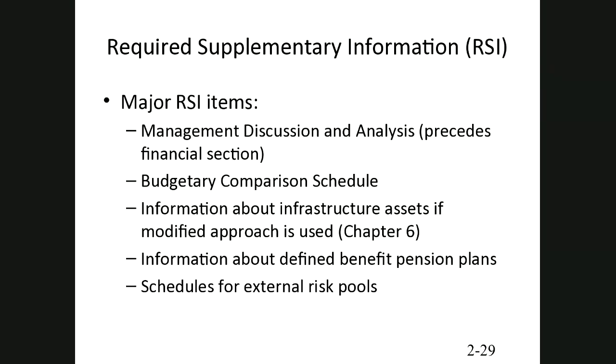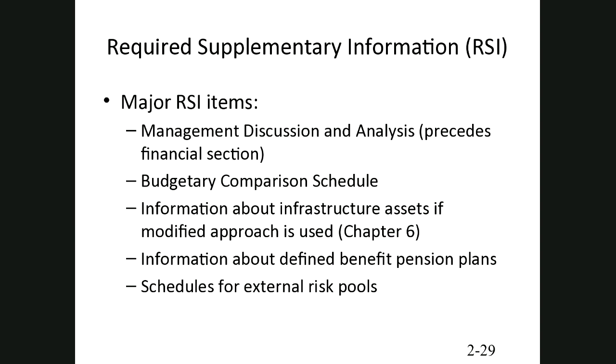Then we have required supplementary information. That includes the MD&A, which we talked about previously. It also includes that budgetary comparison schedule that pertains to the governmental funds and special revenue funds that have an approved budget. There's information about infrastructure if the modified approach is used. We'll go into that later, but not many governments use the modified approach. If a government does not use the modified approach, no required supplementary information is required about it for that government.